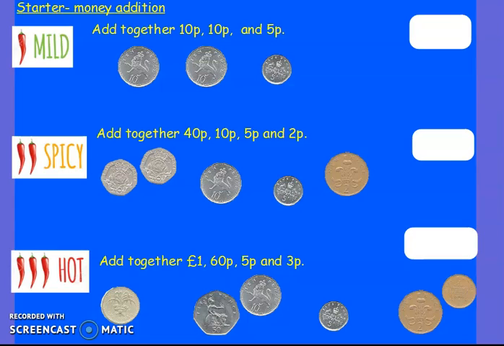Now you've had a practice, here's some challenges for you to work through. Mild, spicy and hot. Choose the method you prefer, brain only or column method, or maybe a different type that suits you. Pause the video, have a go and press play when you're ready to go through the answers. Good luck!